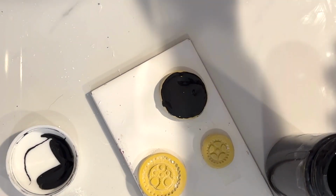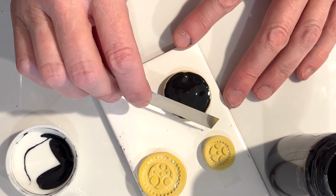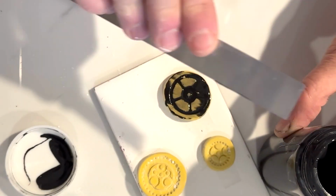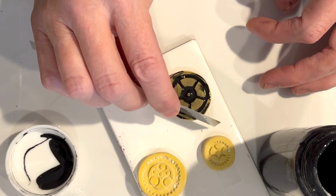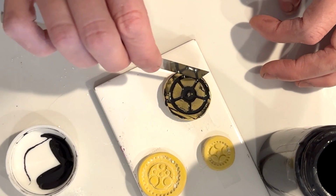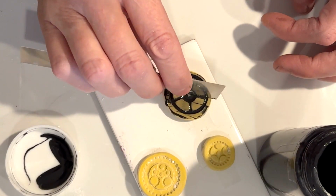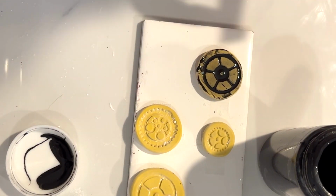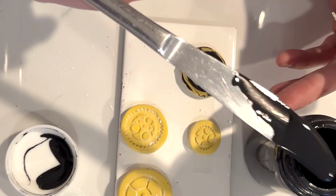Well, you know what? You can also use your blade. And I love that. Use the back side though, not the sharp side. Use the back side of that blade to scrape it off. Now you don't have to have it perfect, because you'll come back in after this is baked and just lightly scrape off the top of the mold to take off the excess. And this way then you'll have a clean form that will come out of it.